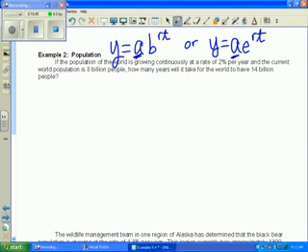Okay, now, why do I have two different formulas up here? One would be if it was growing at a particular rate. What would this be with this E model? It's growing continuously. So this first one, the population of the world is growing continuously. So that's implying that I'm going to use the formula that has the E within it. At a rate of 2%, so that's going to be our rate. The current population is 8 billion people.